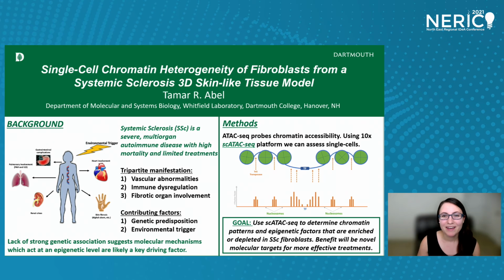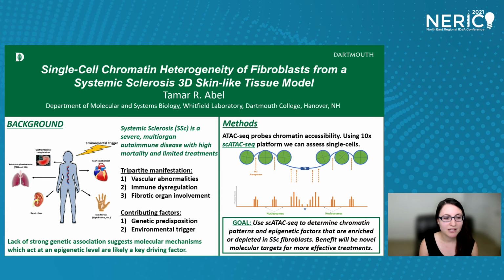Hi, I'm Tamar Abel, and today I will be presenting on the single-cell chromatin heterogeneity of fibroblasts from a systemic sclerosis 3D skin-like tissue model. I study a disease called systemic sclerosis, or SSc, which is a severe multi-organ autoimmune disease and unfortunately has very high mortality and currently very limited treatments.